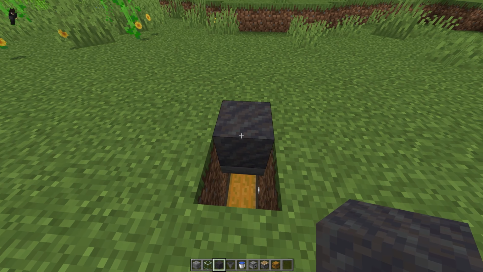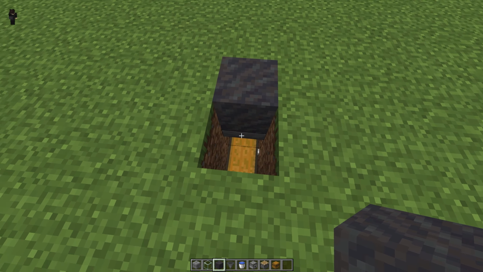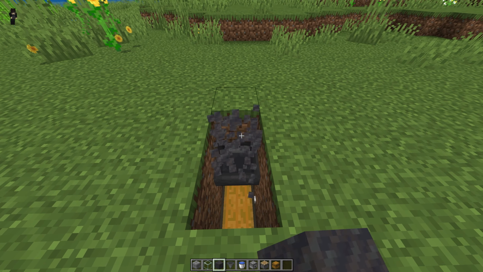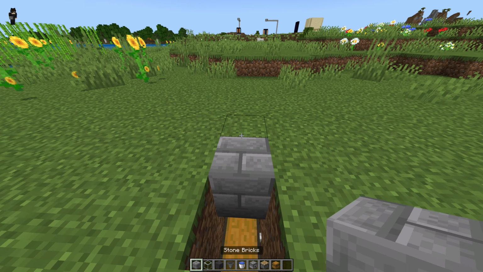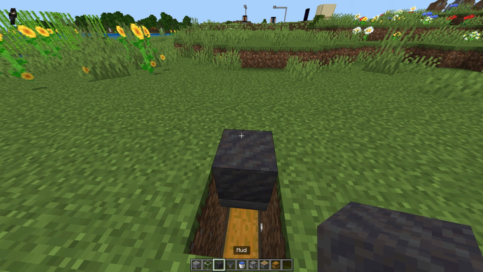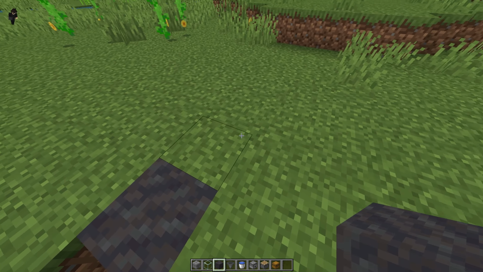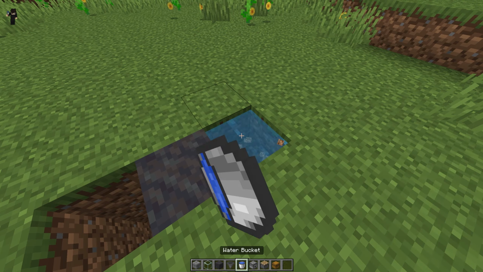The reason we put the mud block is when this sugarcane gets broken and it falls, it will absorb through the mud into the hopper. If this was dirt or anything else, let's just say stone brick, it will not absorb through that into the hopper. So it has to be mud. You can do, I believe, like a hopper minecart and get the same kind of effect, but I'm going to go mud for today. So right behind the mud, let's throw a quick water bucket right here.